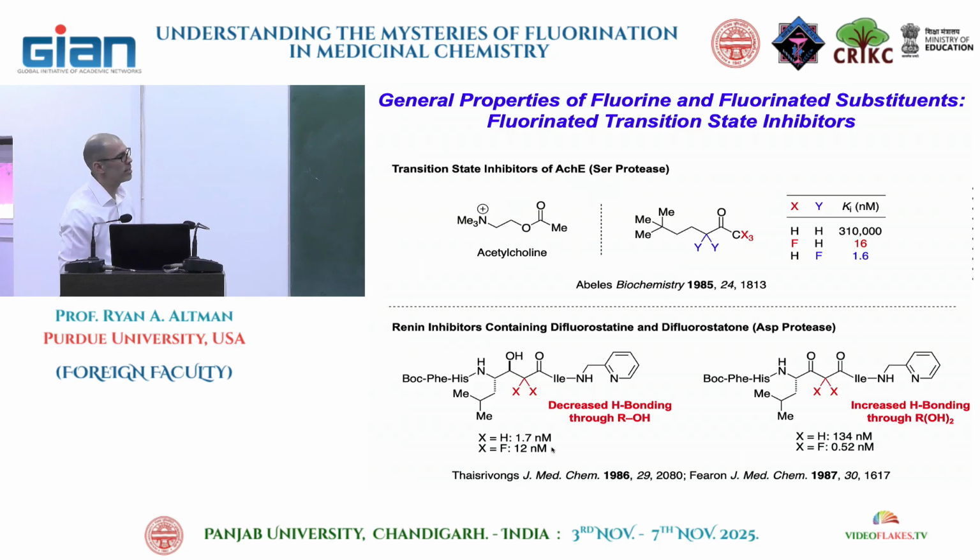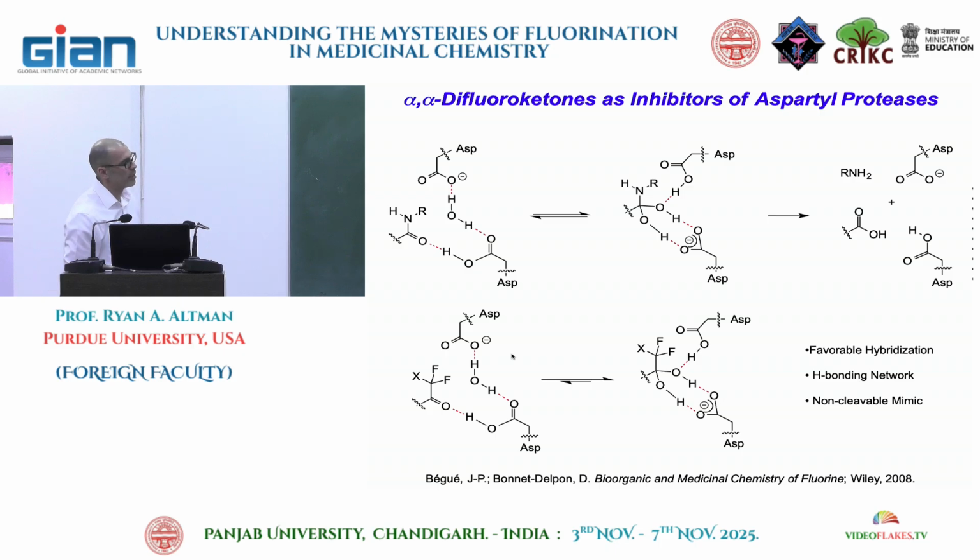What's going on there? Well, this is a case for which instead of a ketone, we have a hydroxyl group. Now that hydroxyl group, I'm going to go back a slide just to remind everybody what's going on. If you have a hydroxyl group at this position, we can only make one of these hydrogen bonding interactions. We can only get one of those. We can't get both of them. So if we have a single hydroxyl group, we can still ask the question, if we have a CF2, how is the CF2 going to perturb these types of interactions?